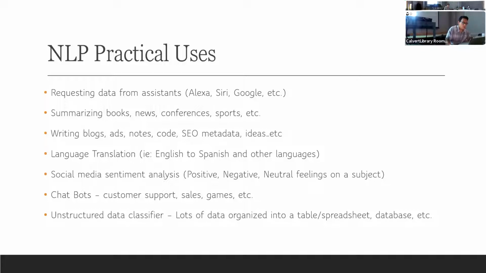Chat bots. I'm sure all of you have been to a website and you've had a chat bot come up and say, do you need help? And you can type in, yes, I need help. I didn't get my order. Or you can tell it, I hate this company. You guys are terrible. And then it'll respond in some way. But that really depends on how it's been trained.